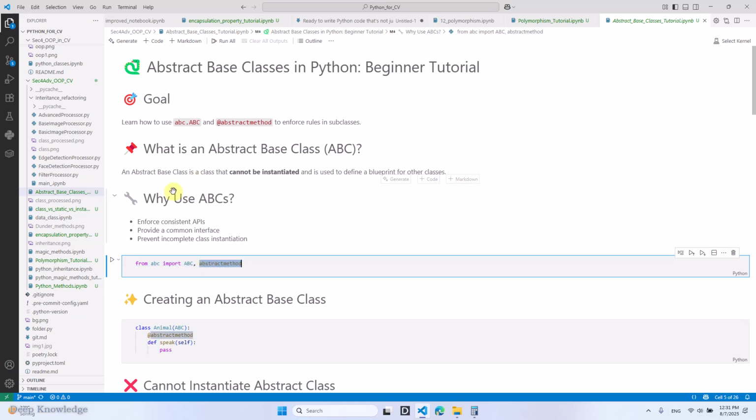The abstract class is a class that cannot be instantiated and is used to define a blueprint of other classes. What does that mean? Imagine you have a big system, for instance an image processor.